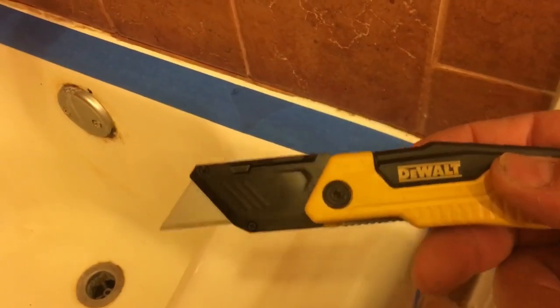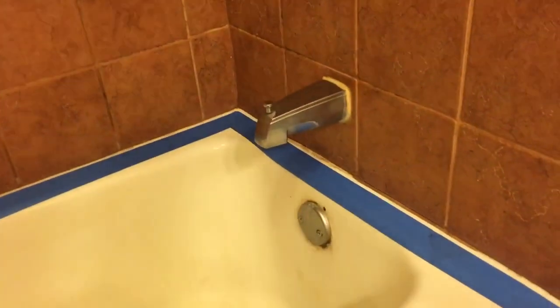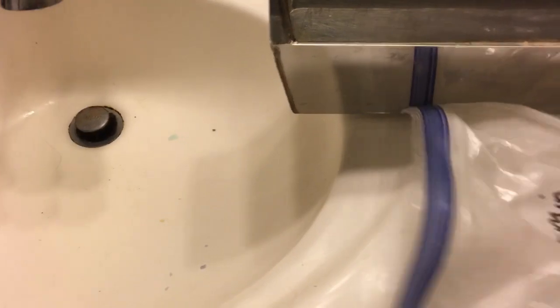When you're putting the tape in and you get to edges, use the trusty old DeWalt — or whatever knife you have — to get yourself some straight edges. Then run your tape along to get nice clean corners. This bead is going to be a little thicker than normal because I'm going to try to hide some of those imperfections at the top. It's all taped up and ready to go, all the way around. I'm just going to mix up some five-minute set in a little zip-lock bag and pan.